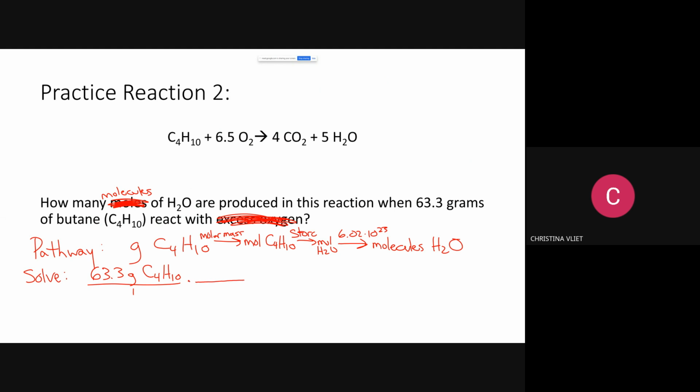And how would we do the molar mass? Would we multiply it or divide by it? Grams are on the top, so grams have to go on the bottom. It's got to be division. So what is the molar mass of C4H10? We have to find that out. What is it? 58. How do we get it? 4 times 12, you might have done 16. Yeah, I did 16. Plus 10. 4 times 12 is 48. 10 more, 58. So 58 grams of C4H10 go on the bottom, and 1 mole of C4H10 goes on the top. That gets us step 1.